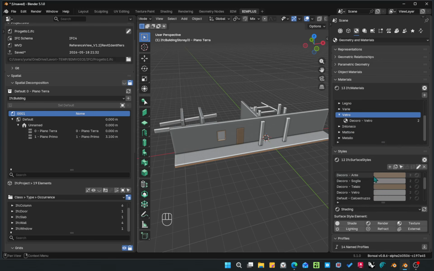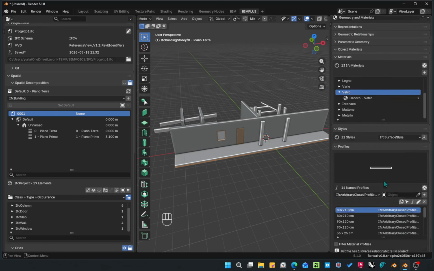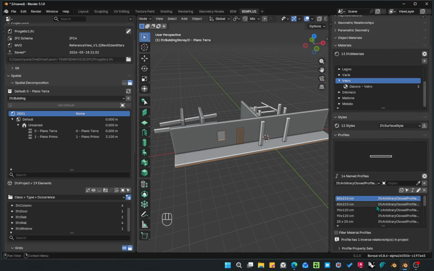The styles, I don't know, I want to check it. We don't have any duplicates. It's okay. And here it is weird because as you can see, we have this one, which is doubled, and also some dimensions, I think they are not correct.